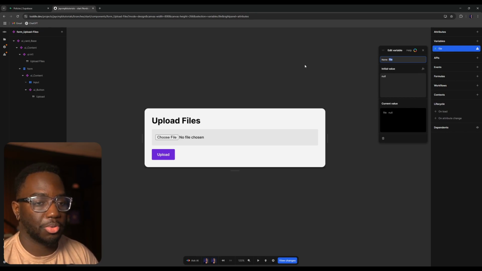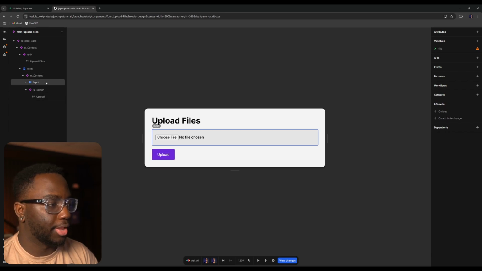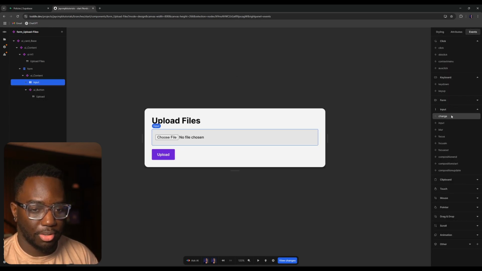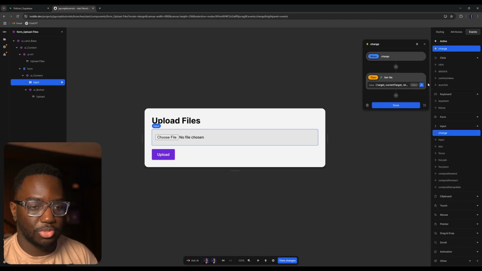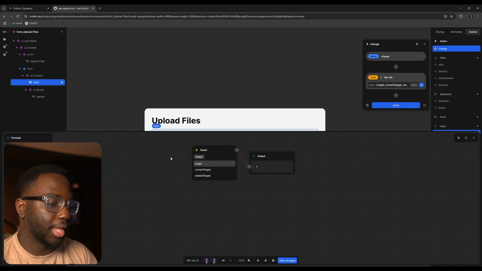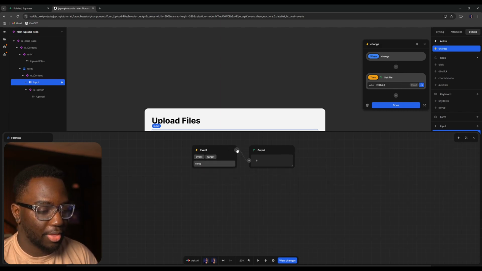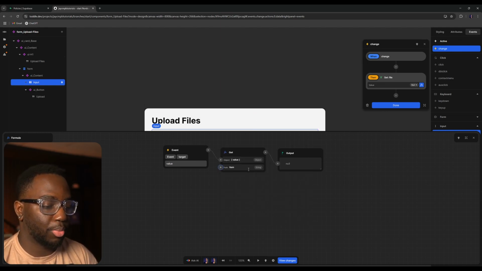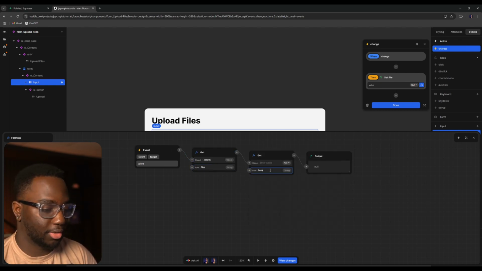So what we're going to do, we're just going to have a variable called file, and then on this input, where the event for input on change right here, we're going to set that file variable. And instead of doing it this normal way, what we're going to do here is going to be event target, and then it's not an option here, but there is more information in this variable. And to get what we need, we're going to add a get, and we're going to say files. And for this example, I'm only going to get the first one of that. So this is going to give us an object.